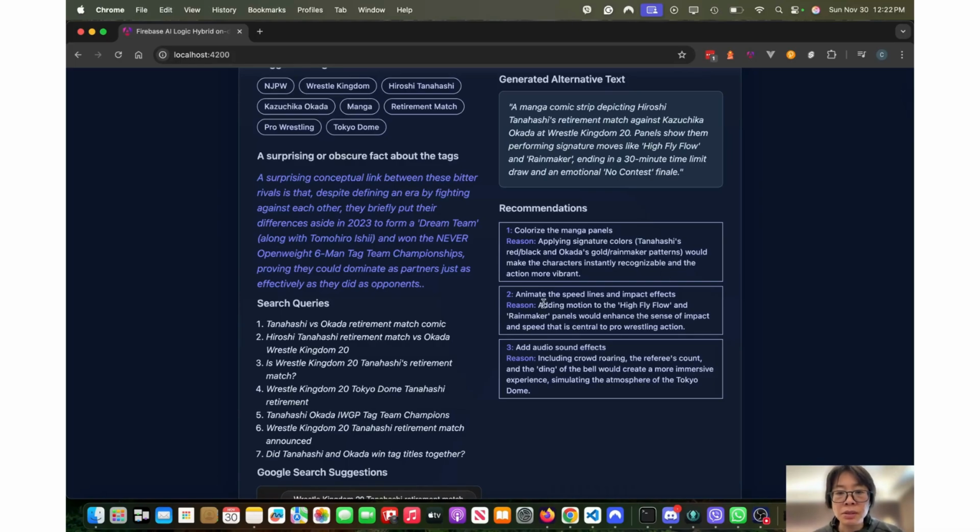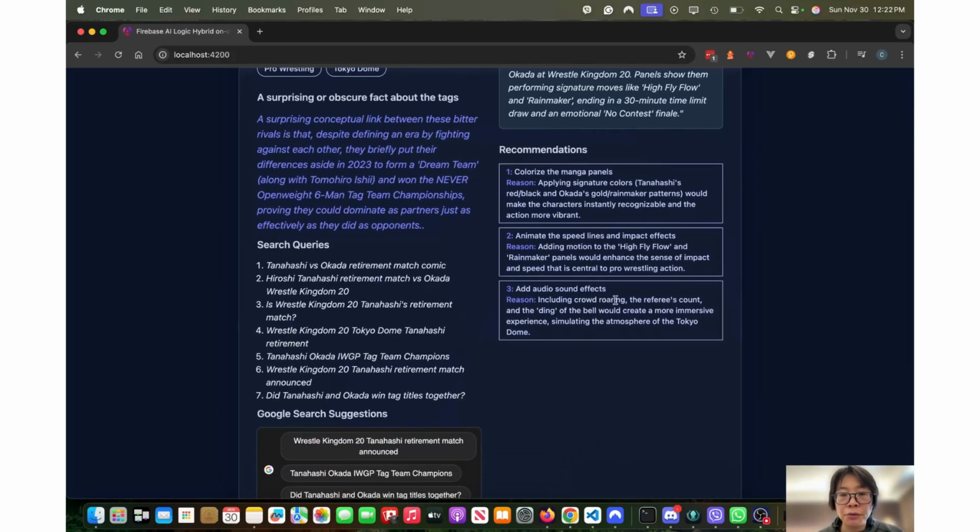The second recommendation is to animate the speed lines and impact effects. The third recommendation is to add audio sound effects. The reason is to include crowd roaring, the referee's count, and the ding of the bell. That would create a more immersive experience, simulating the atmosphere of the Tokyo Dome.